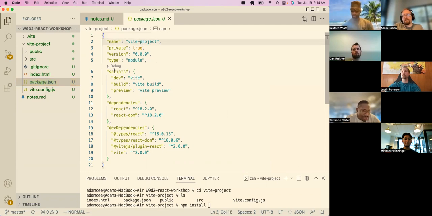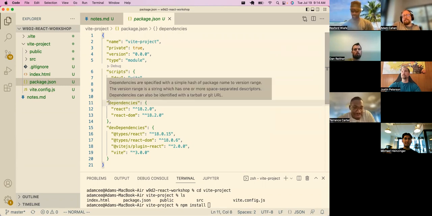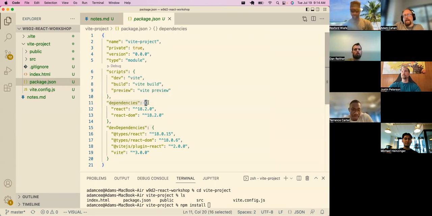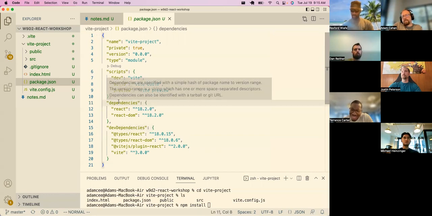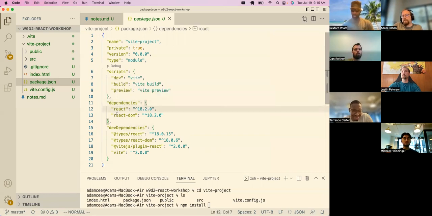And there's a bunch of stuff here. The key thing is here where it says dependencies. And this is a JSON file, so we can see it's a JSON object or JavaScript style object, and we can see our project dependencies. These will get installed too. Dev is short for development.